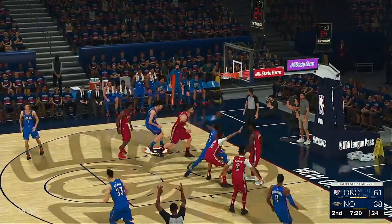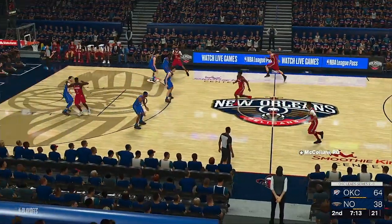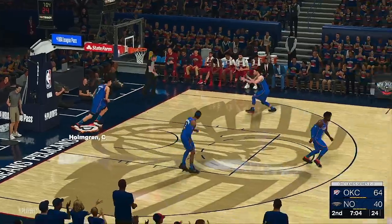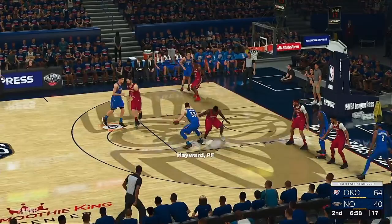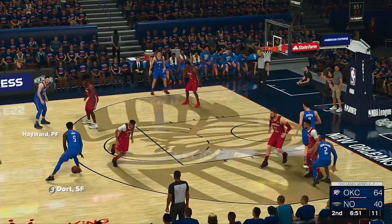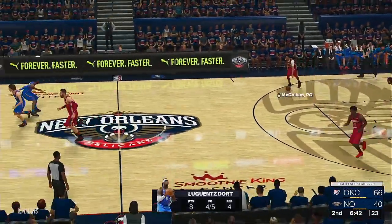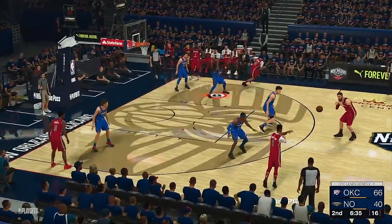Here's Gilgeous Alexander. He's got 13, and he's good on the three ball. And when you get this kind of shooting from him, 100% from the field, they're going to be tough to beat. And there's Williamson on the assist by McCollum. And that's now 6 points for Zion Williamson. Hayward against Williamson. Here's Dort. Plays in with a nice touch off the glass. Dort's got 4 this quarter. And just not allowing the close defender to get in his way as Dort plays intense there.